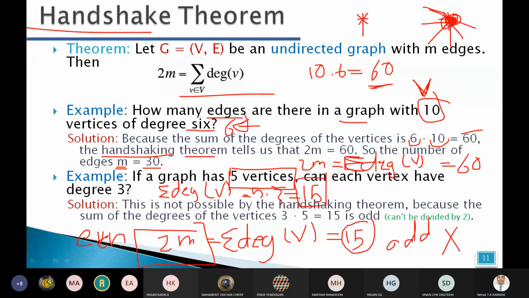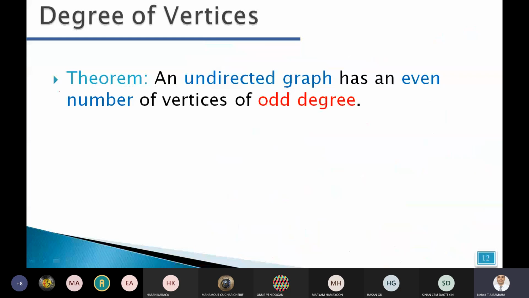Because if 2m equals 15, this means the number of edges is 7.5. Is there a half edge? It's wrong. We cannot have 7.5 edges. The number of edges should be an integer, 1, 2, 3, 4, and so on. Okay, depending on this, we have another theorem.